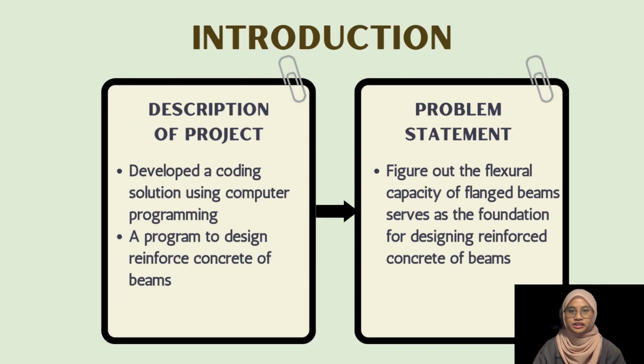My matrix number is TF210070 and I will present the introduction of our project. Based on this project, a coding solution is developed using computer programming software, which is Python. This project offers students the opportunity to apply their knowledge in practice by using this program. A program to design reinforced concrete must be built as part of this project. In this case, the flexural strength of flange beam is calculated for the design of reinforced concrete.